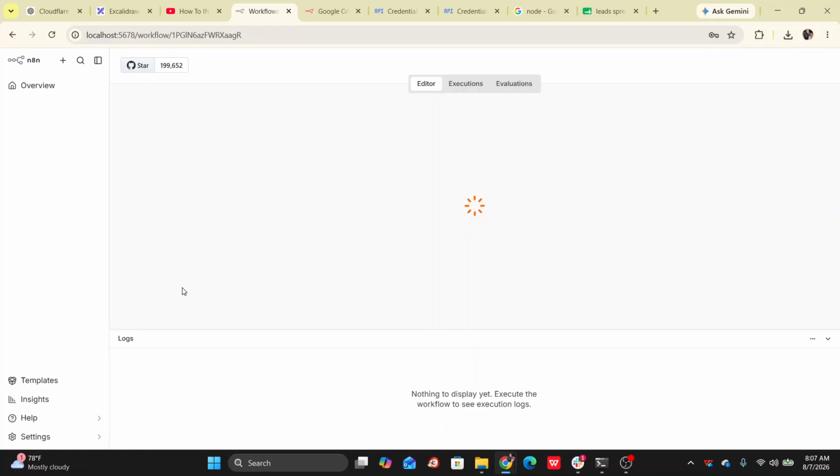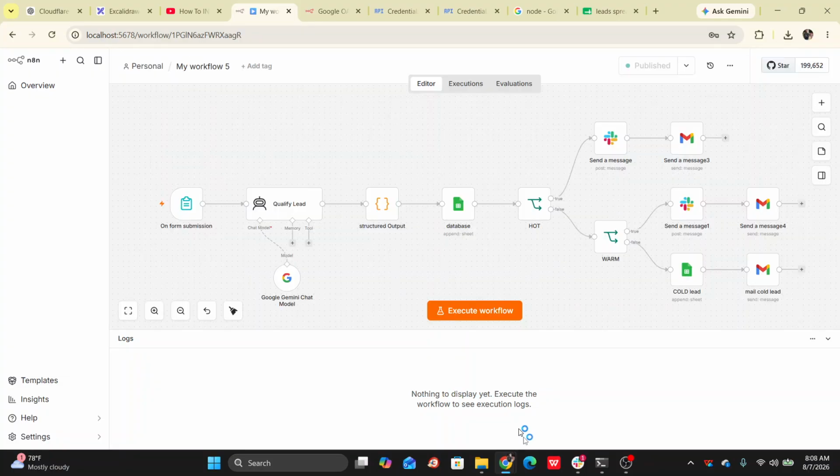It's loading. It's taking time. So I think I will shut down some things on my system that I'm not using.